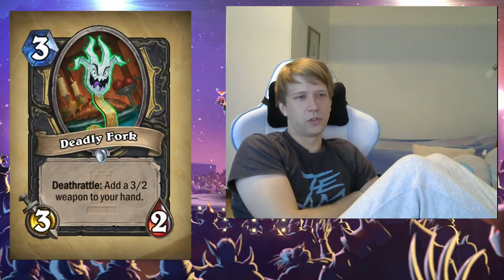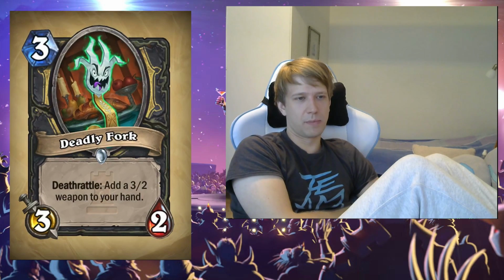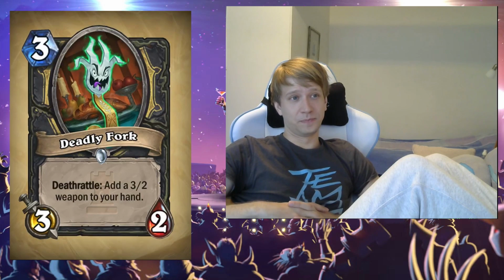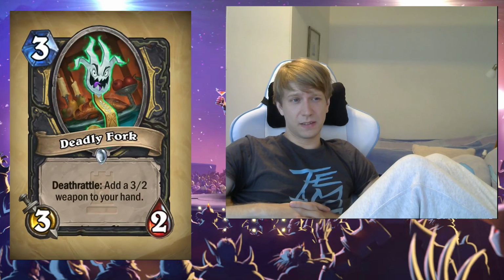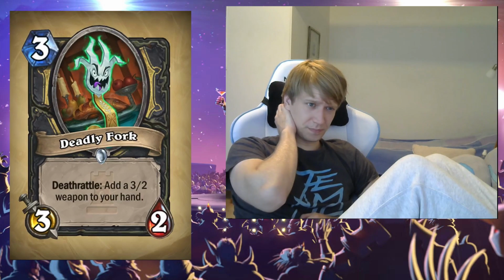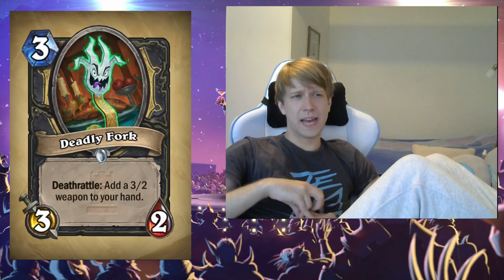Fork. 3 mana, 3/2, Deathrattle: Add a 3/2 weapon to your hand. So you get a fork then, huh? It's not bad. I think this is kind of an okay card, but also you have to pay mana to equip the 3/2 weapon, and the Rogue 3 mana slot is so crowded already. I think that's the biggest issue.